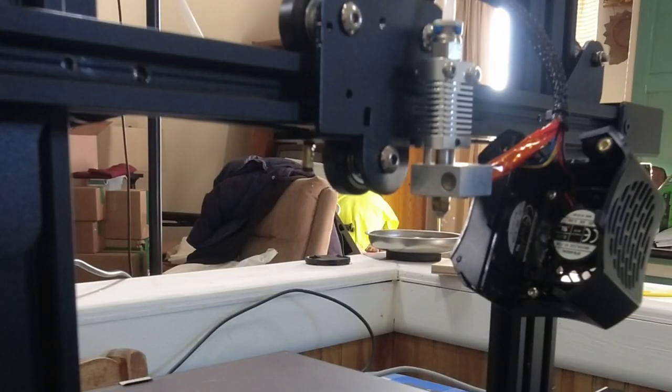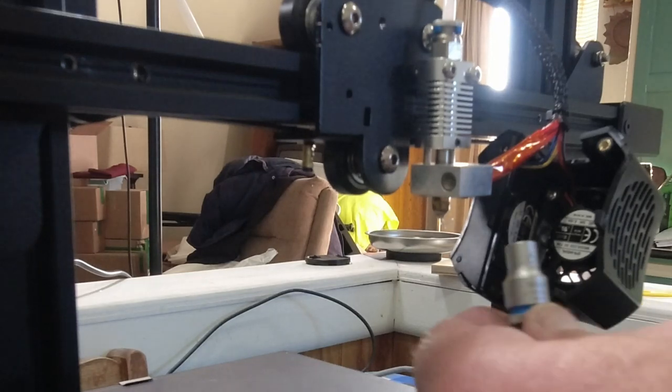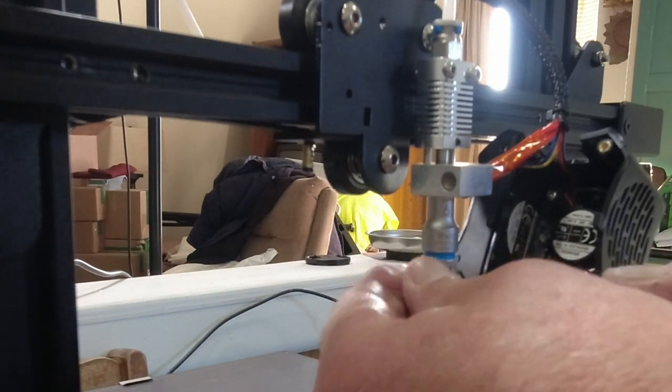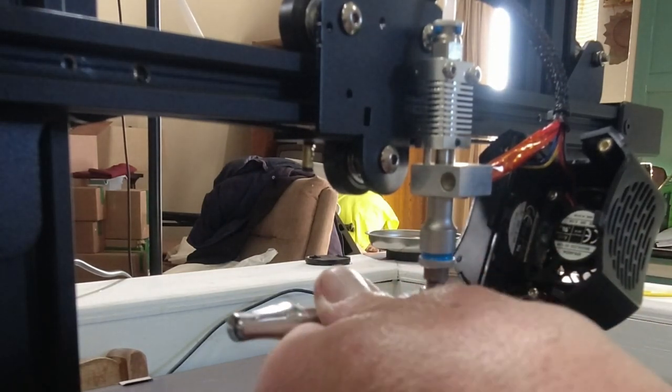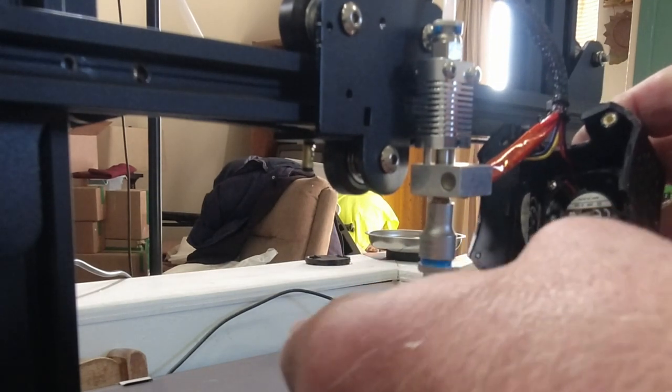Okay, we're up to temperature. I've got me a spare nozzle here. I have a little socket here I use to take these out. This is 6 M&Ms if you're keeping track. And I know that's hot. So let's see if it comes out. Oh, that comes out nice and easy. Sometimes they really get stuck in there.